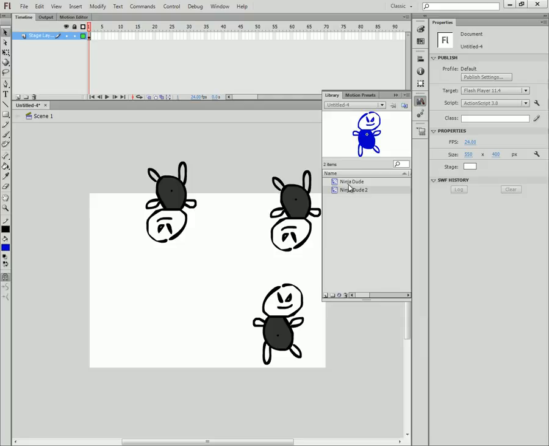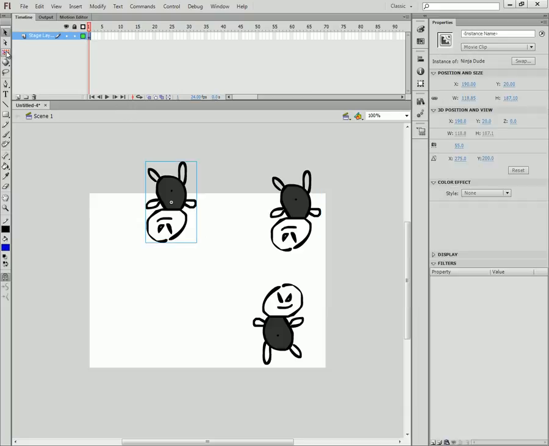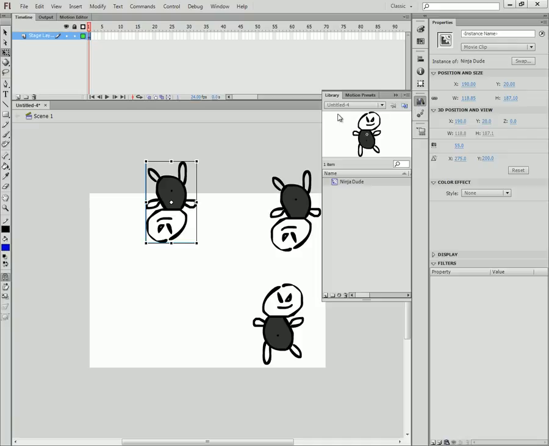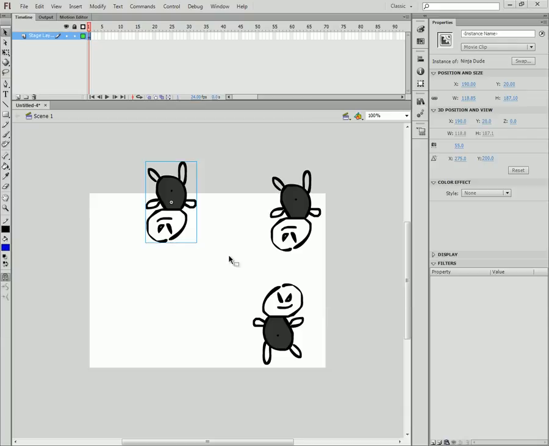If I want to permanently delete a movie clip so that I can no longer ever get it back again, I have to go into my library, click on this trash can here, and click delete. So just be aware that if you create a bunch of movie clips and you accidentally created one you want to get rid of, try and get rid of them from the library as well, just because you don't want all this extra stuff getting thrown into your game code. It'll make it take longer to load. It'll be really confusing to look at. But wait, there's more.